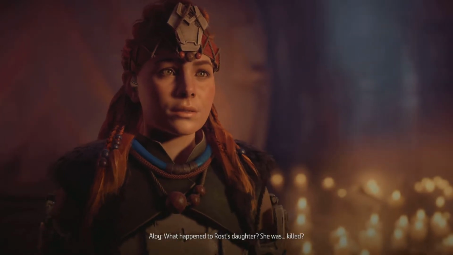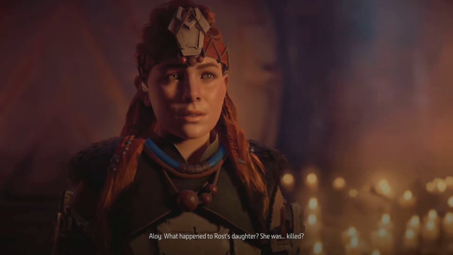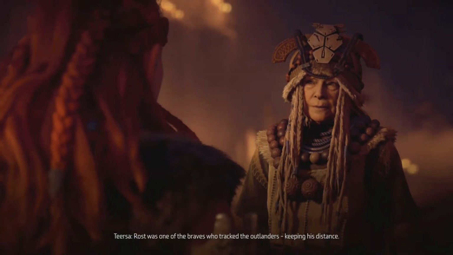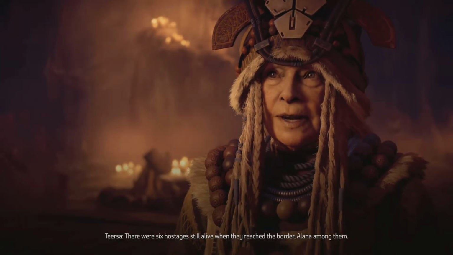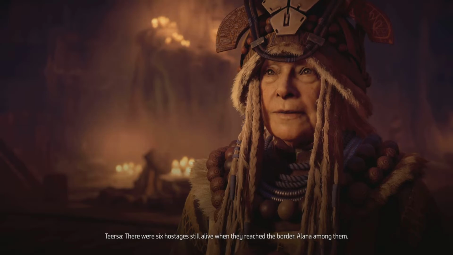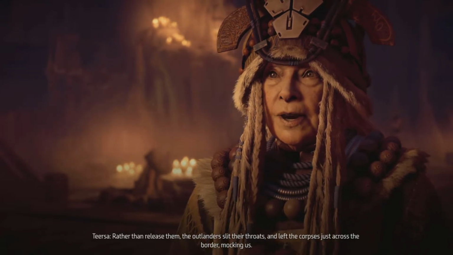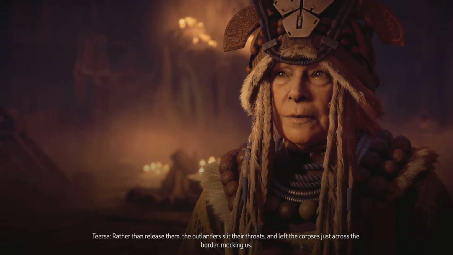What happened to Rost's daughter? She was killed? Rost was one of the Braves who tracked the Outlanders, keeping his distance. There were 6 hostages still alive when they reached the border. Alana among them. Rather than release them, the Outlanders slit their throats and left the corpses just across the border, mocking us.